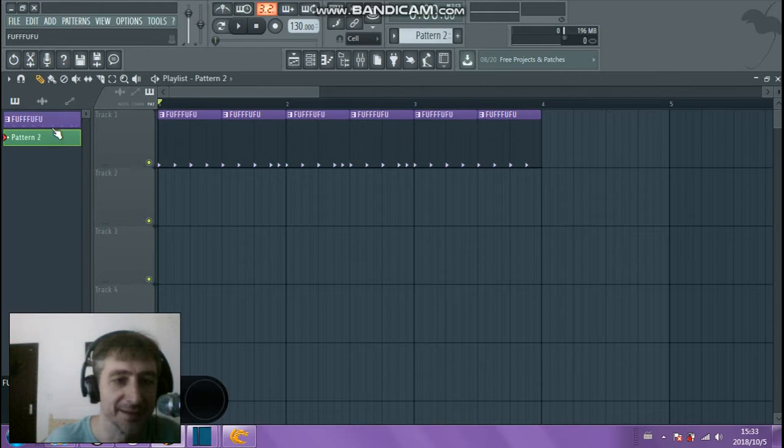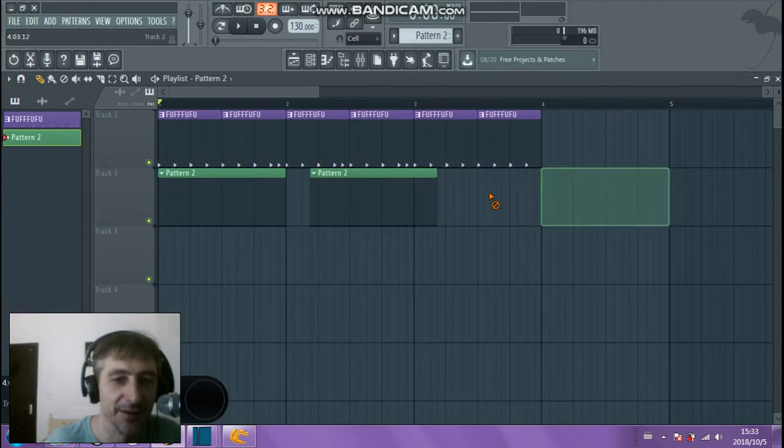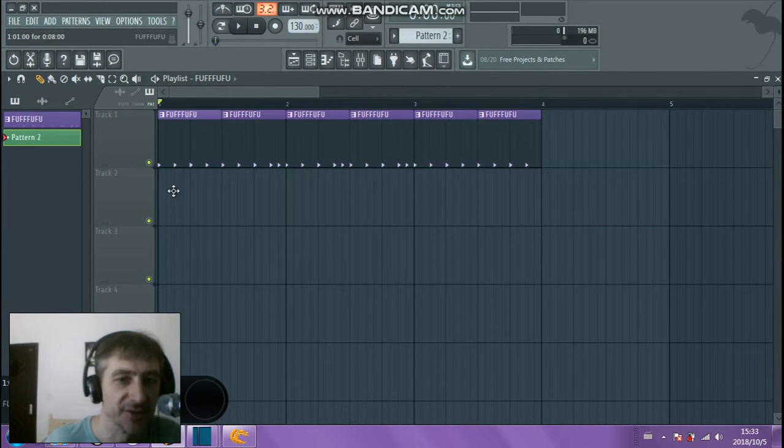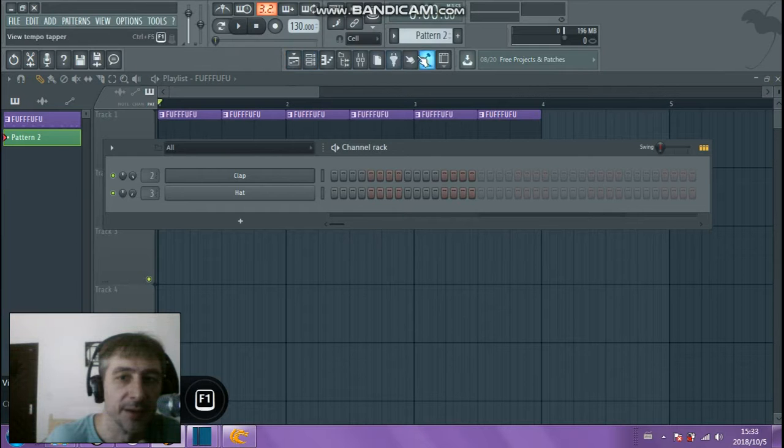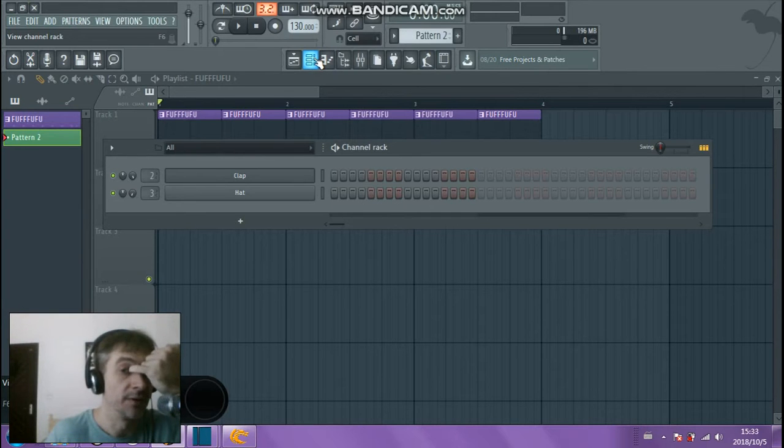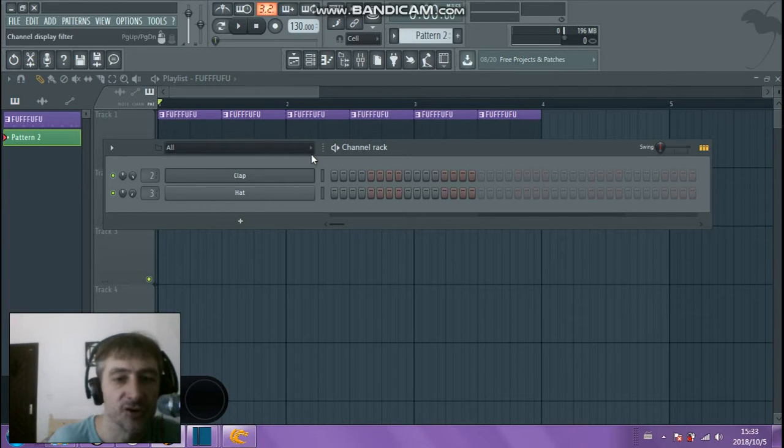Okay, so we've got 2 patterns here. We've got one empty pattern, being the green one, and then we've got this thing with some drums in it. So let's say we're just working with the second one along on this bar at the top here. We're working with this second one, and we're going to work with the following 3 also. But let's go in, clicking that open. Now, we want to get another instrument in. Well, how are we going to do that?